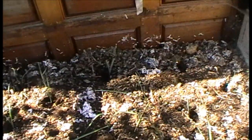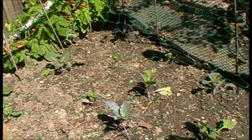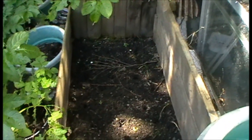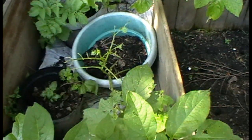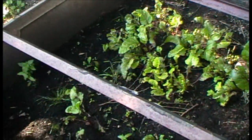In here are some leeks that I just planted to replace where potatoes have come from. Some more potatoes in tubs. And this bed was potatoes. It's now got my winter cabbages and sprouts in. Down the bottom, this should have been full of parsnips, just full of weeds, not a sign. This should have been full of carrots, nothing. These are potatoes, harlequin, and most of them are doing absolutely nothing because they got eaten by slugs. We had all that rain. That should have been full of beetroot. As you can see, there's a few beetroots on, but nothing of any consequence.